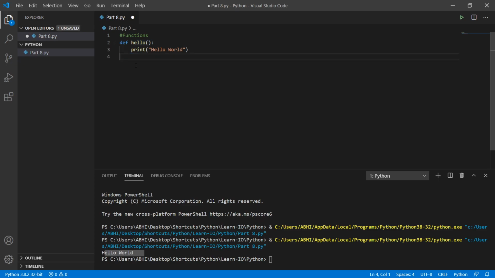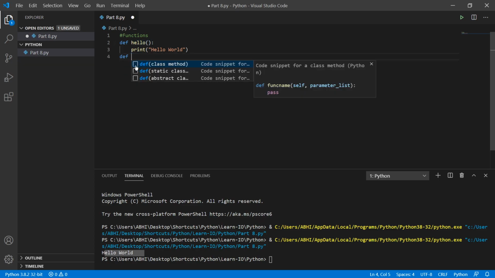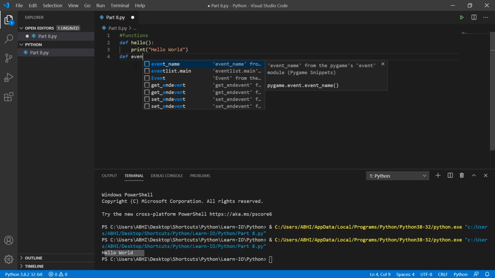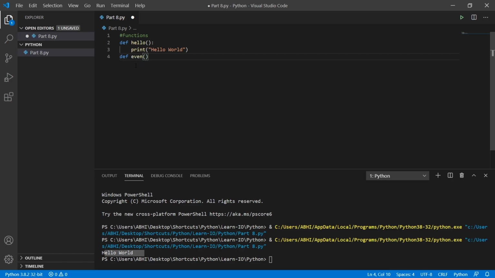Now let's do something complex. Let's say I want a definition and I want some sort of even number checker. So I want to see if the number is even or not sometime throughout my program. So I'm just going to call this even, and then I'm going to give some sort of variable so that it has an input to work with. I'm just going to say x. You can put whatever value you want, and then later on, just work with that. And don't forget your colon, that's really important. So definition of even. Now, how do we define this?